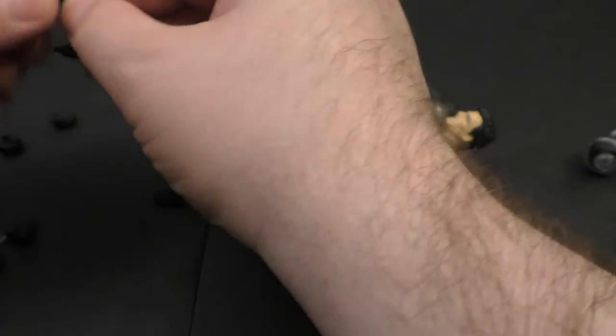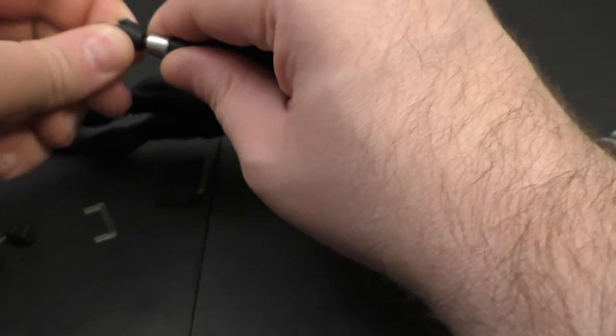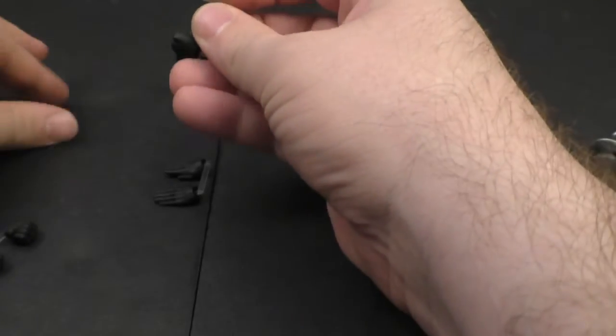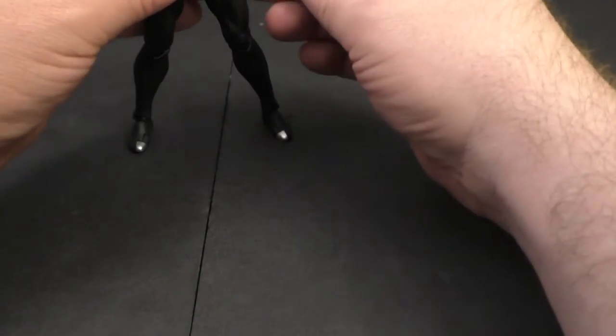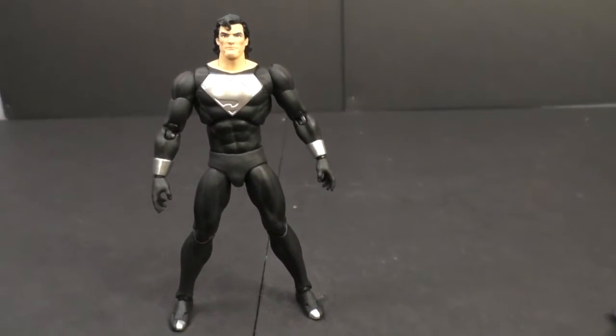So we just take his relaxed hands and just plug them on, just like that. That, and then you can take your fist hands and plug them back into these little things so that the holes don't close up on you, which is a pretty clever thing that they're doing now. And then I'm also going to give him back his stoic face. All right. Well, that looks pretty good.